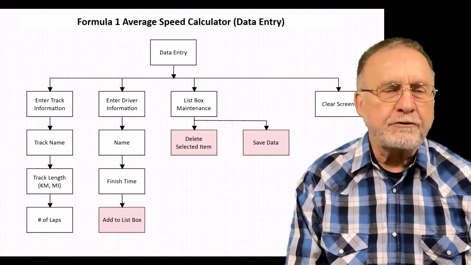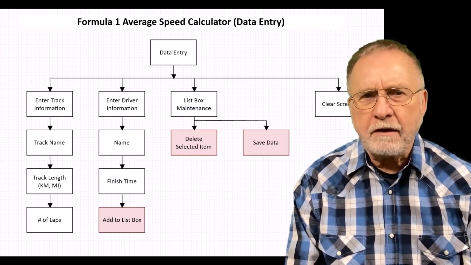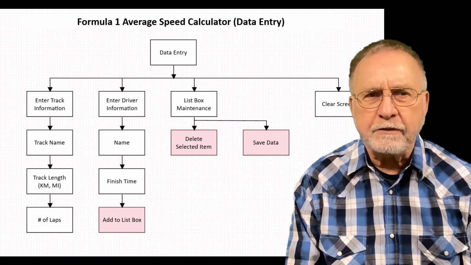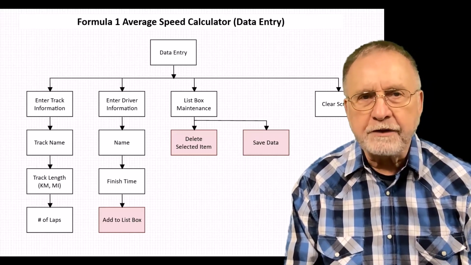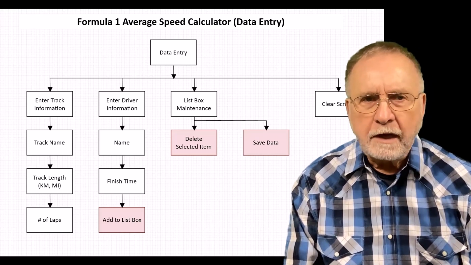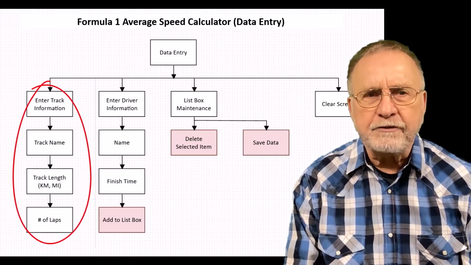Well, it's time to enter track information. This is pretty straightforward, but it does require us to make sure that the data we're receiving is good data. Yes, validation time. We validate the information. As you can see behind me, we are coding the left column of our data entry hierarchy chart.